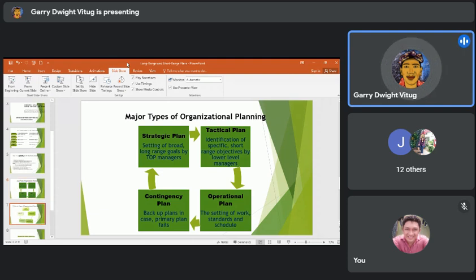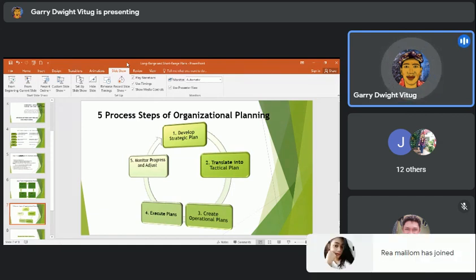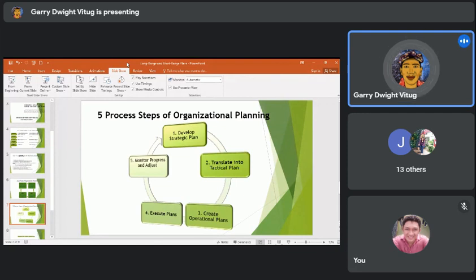So next, actually there are 5 processes, steps of organizational planning. First step is you should develop a strategic plan. The first step includes reviewing your mission, your vision, and values, gathering data about your company, for example performance metrics from the departments, then performing a SWOT analysis. Then setting up bigger picture goals that take your vision, values, data, and SWOT analysis into account.